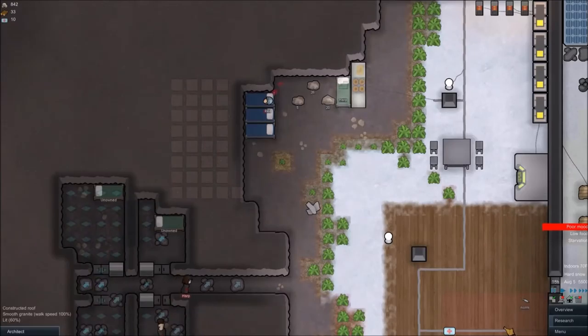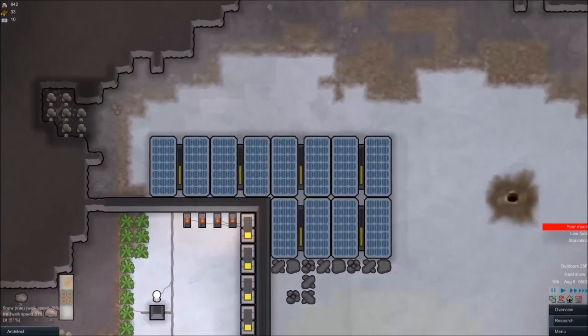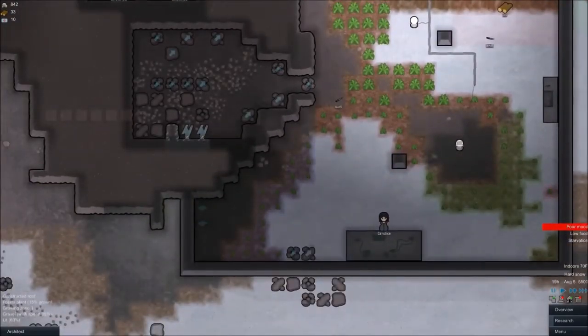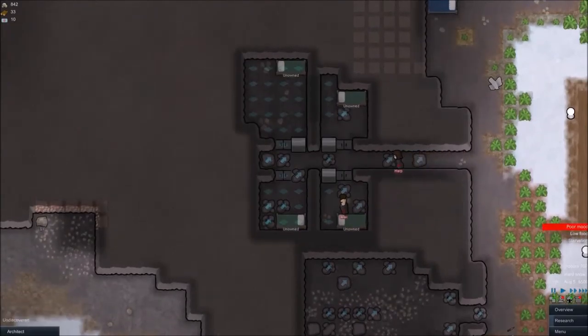Well, let's go ahead and deconstruct that last bed. We've got all the ones we need now. What do we got? 20, 50, 75, roughly, steel. 75 steel is going to be not enough to do much of anything with. Much of anything that I want to do with it, anyways.